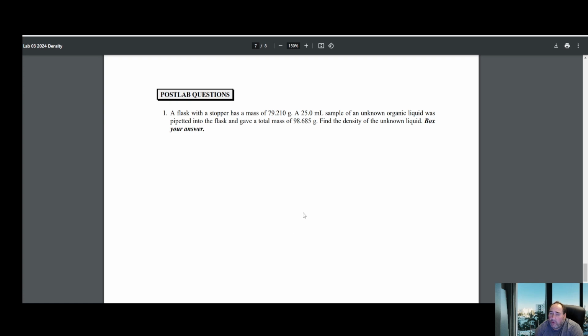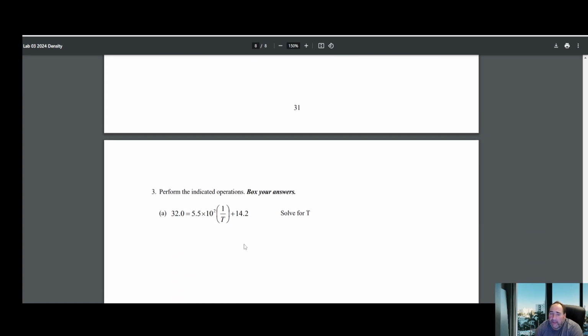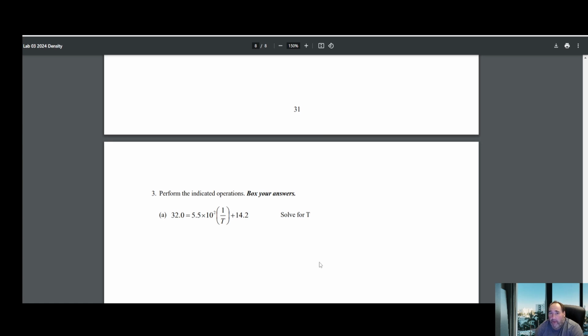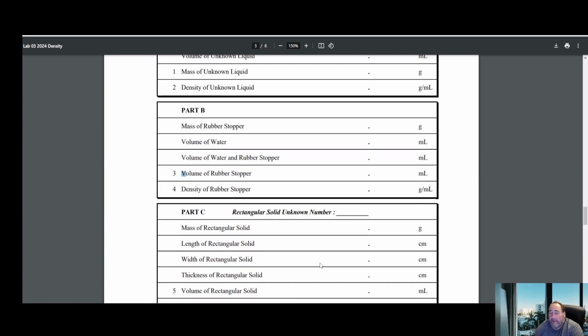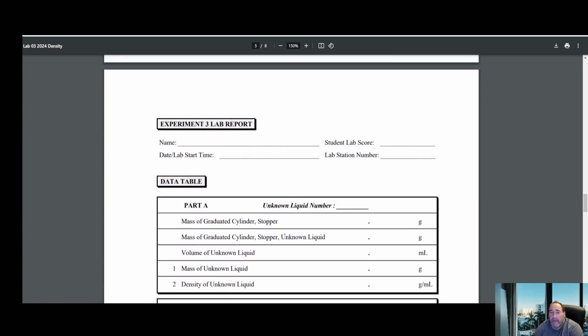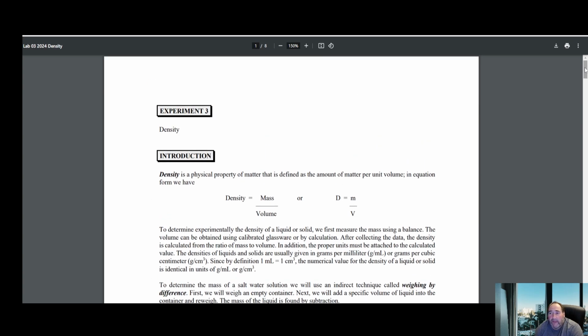Once again, the correctness of your answer will not be taken into account for the pre-lab assignment, but it will be part of your lab report. Your lab report, when that experiment is done, is typically due the day we do the experiment. So at the end of the lab period, you'll turn in the paper part of your lab report before you leave. Now, what are you going to turn in?